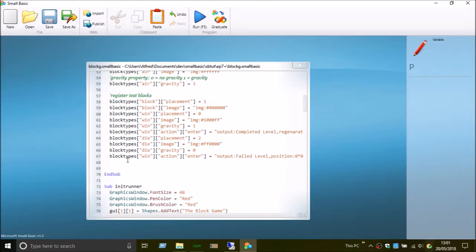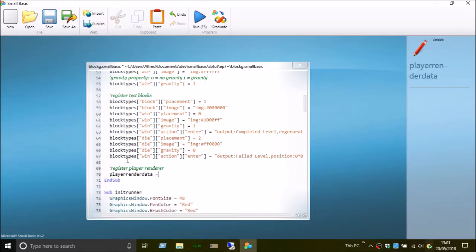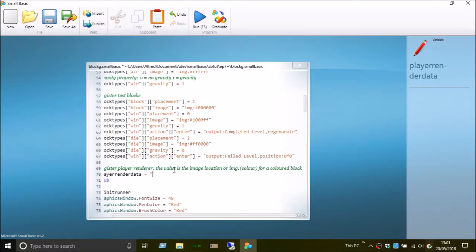So the next thing I want to add is a similar thing. Set the player render. A bit like this, it can either be the image location or a color block. So it's a bit like IMG in this case.